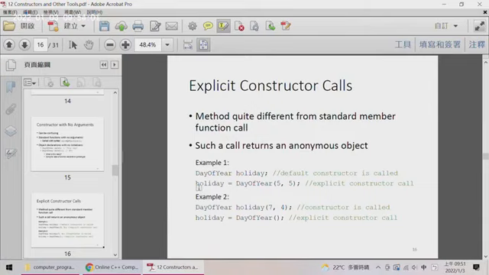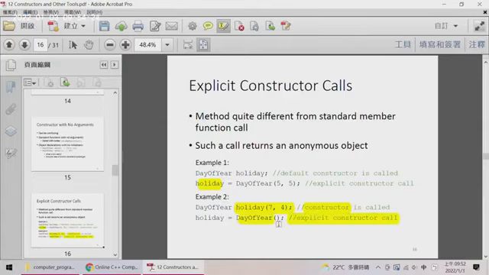Below is the second example. First, we create an object holiday, and this declaration will invoke the constructor with two inputs. And next, we explicitly call the constructor.